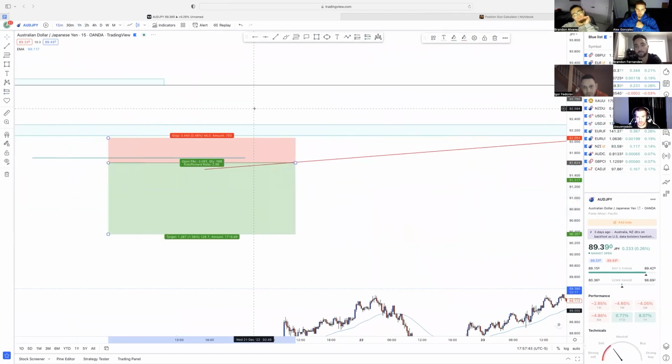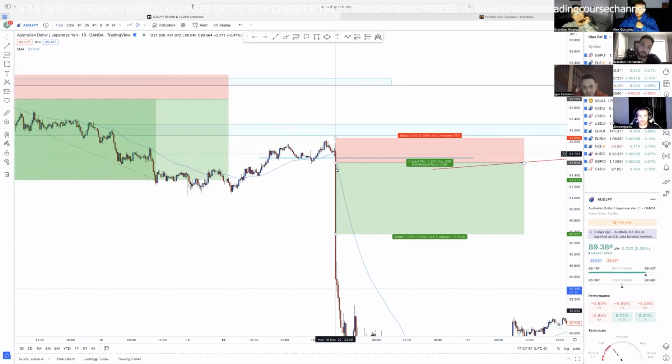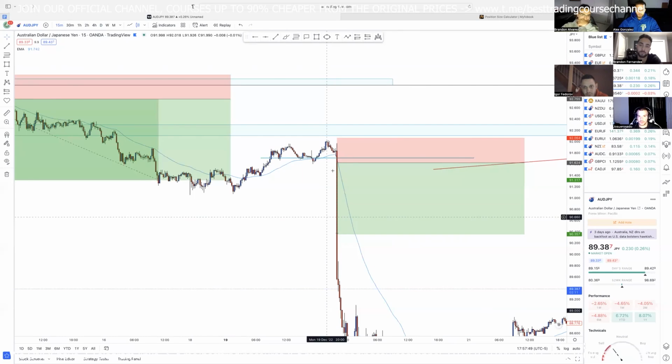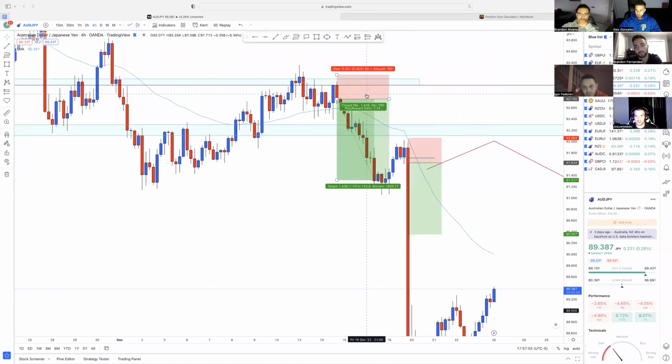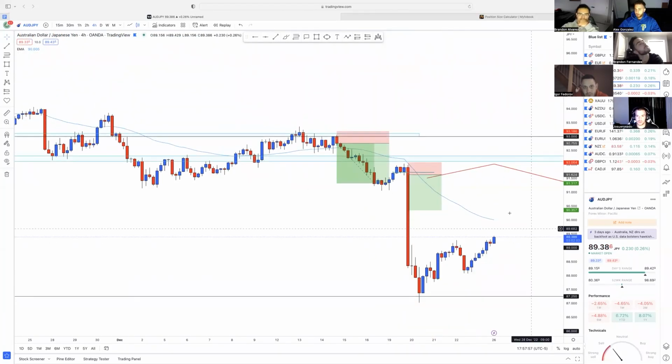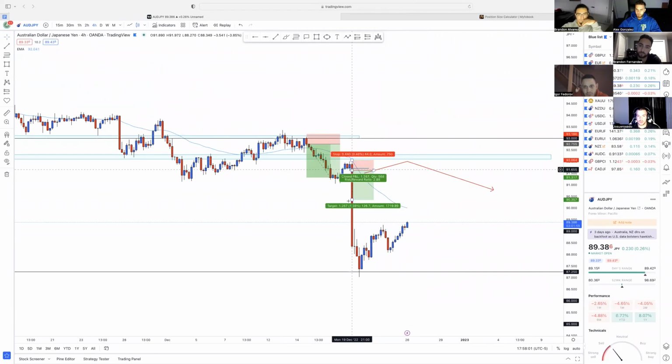You see, not even on the 15-minute did it give me a break of the structure. It was just this one huge candlestick. Again, this is very hard to predict, and I'm going to stick to my trading plan. I'm not going to enter the trade before it gives me that. So we were right about the trade, right about everything. Entry was just very difficult due to the spike of the news.